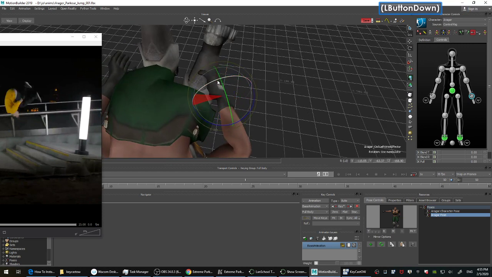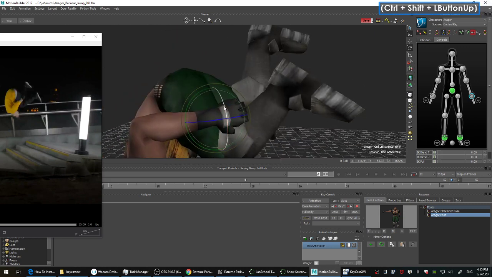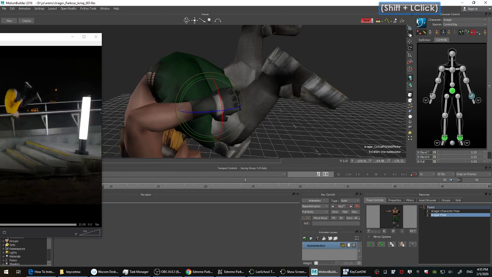Hands, I like to always rotate in local, because this way I don't break the wrists. Like this is broken, obviously this is broken. So just be careful, because if you stay on global and rotate, there's a high chance you might break it. Not break the rig, but visually, like the hands will look broken. So if you stay in local, you're rotating in the local axis of the hand.